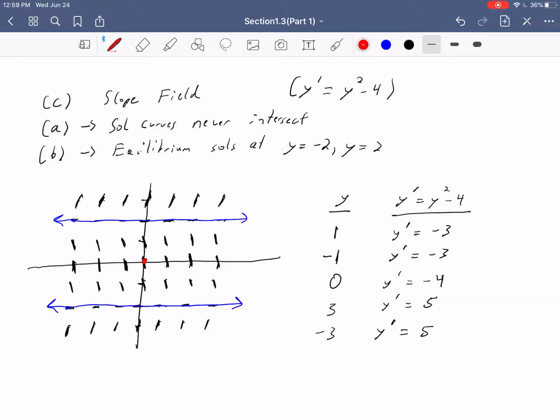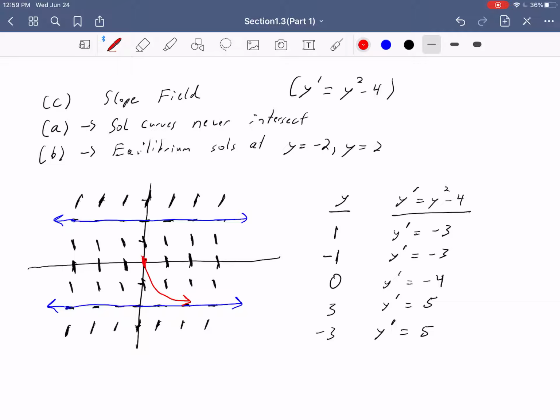Well, what would happen is that you would have a very steep negative slope. But then when you hit here, remember this is a slope of -4, you'd have a less steep negative slope, -3. And as you approach closer and closer down here, you would have to make sure that your slope gets less and less negative. Imagine plugging in something like -1.9 into here, you'd have a very slight negative slope. So in other words, this thing is going to come down and then approach like that. But it can't intersect, so it must be asymptotic there.